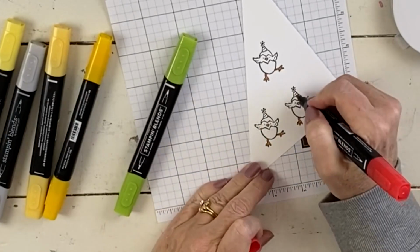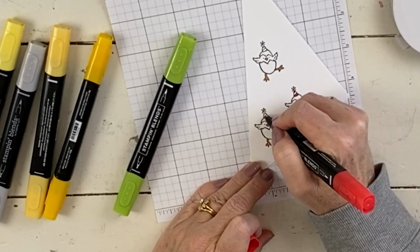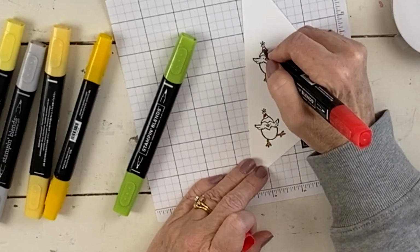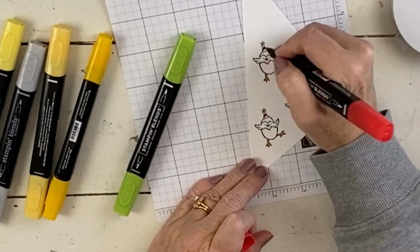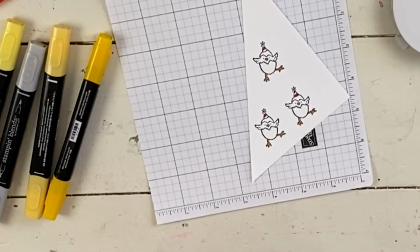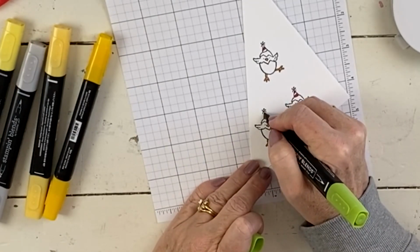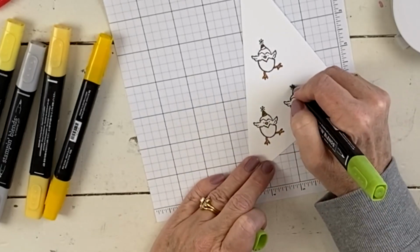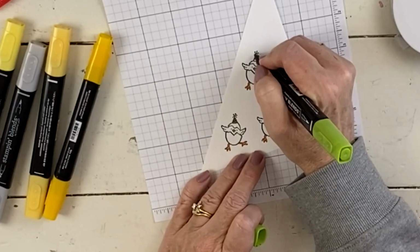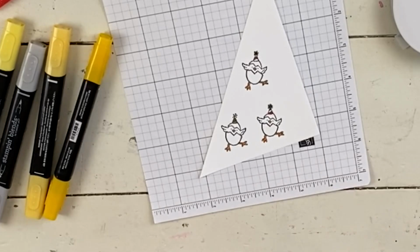And so again, I don't want them to look all the same. So some of their hats will be green and some of them will be red and some of them will have one color of pom-pom and some will have the other. Just try to mix it up so they don't all look like they're the same little chick. So on this one, let's make his hat green and red and leave his pom-pom white. And on this one, we'll give him a green pom-pom. And over here, we'll do that. So now all their hats are different.